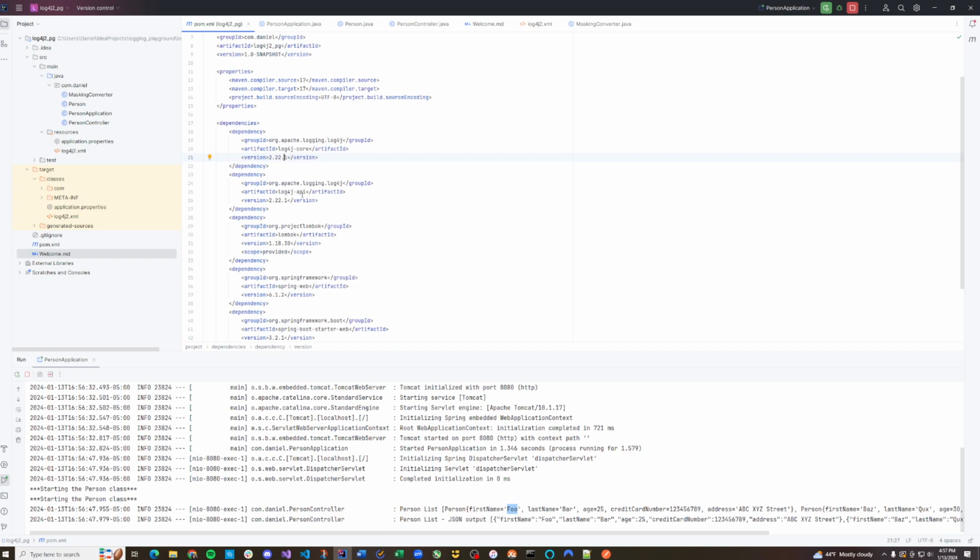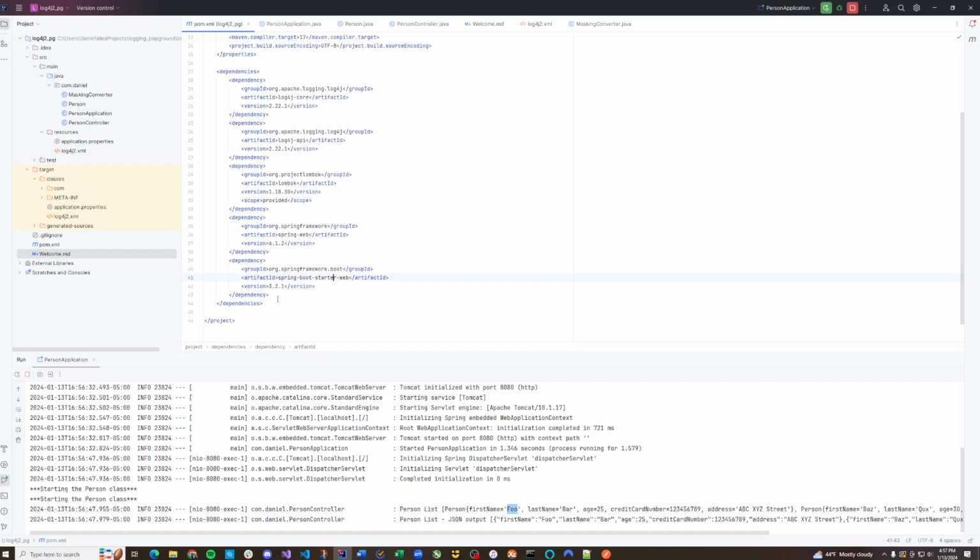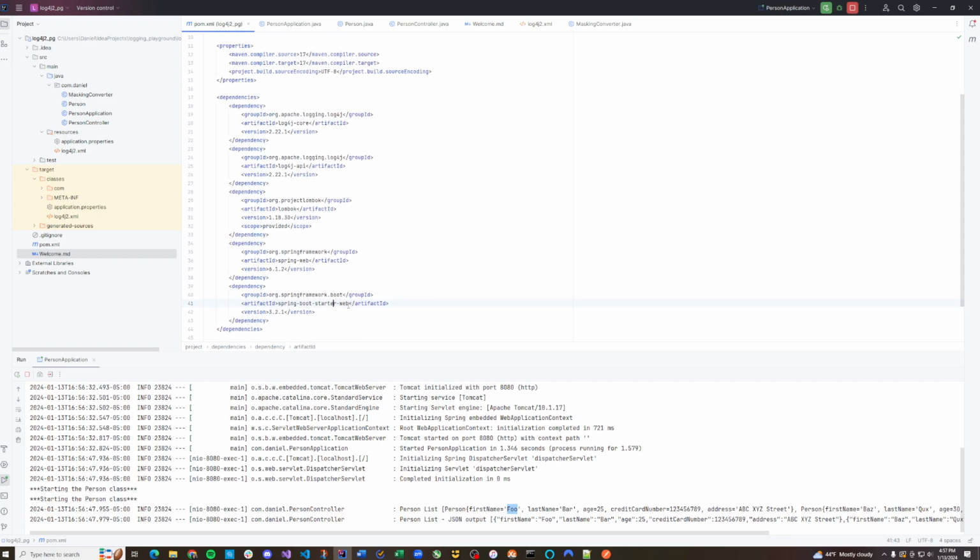You have the Log4j API. I added the Lombok dependency for our case. I have the Spring Web dependency and the Spring Boot Starter Web as well. And it turns out that the default logging framework for the Spring Boot Starter Web is Logback.